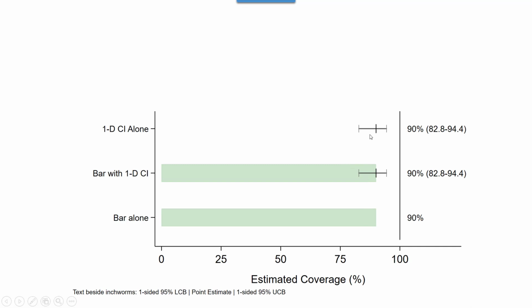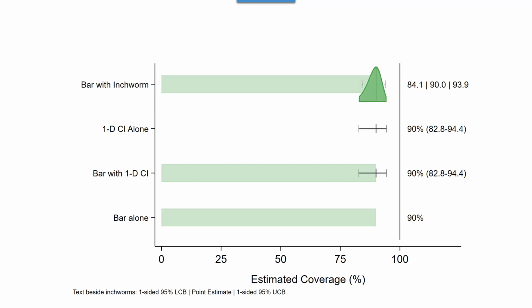Here's a third option where it's exactly like the second, but we've just dropped the bar. In many cases, the bar doesn't actually carry any information. There's nothing going on here to the left of the point estimate. All the information is really carried by this representation of the confidence interval. We have the point estimate and the confidence interval. So in many cases, you could safely drop the bar from the picture and keep it from distracting your readers.